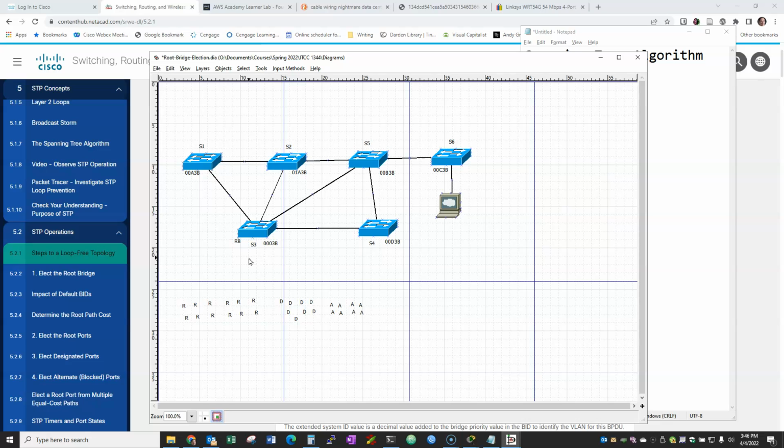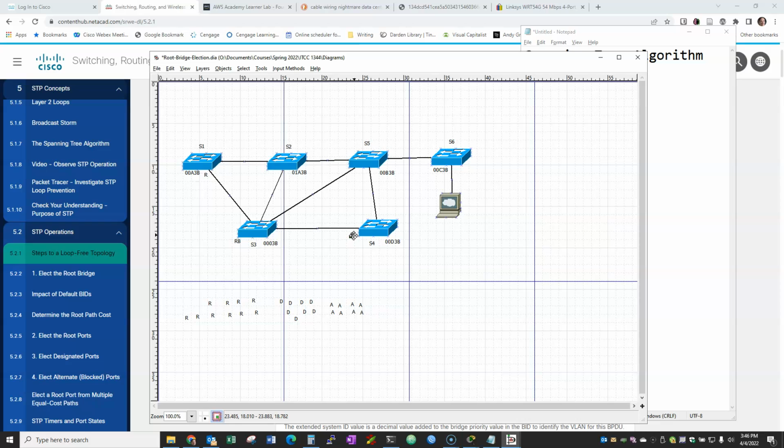Now what happens is every switch that is not a root bridge then elects a root port. Every one. So the first thing that happens is that this particular switch elects a root port, and it's going to be every port that is actually attached to the root bridge.